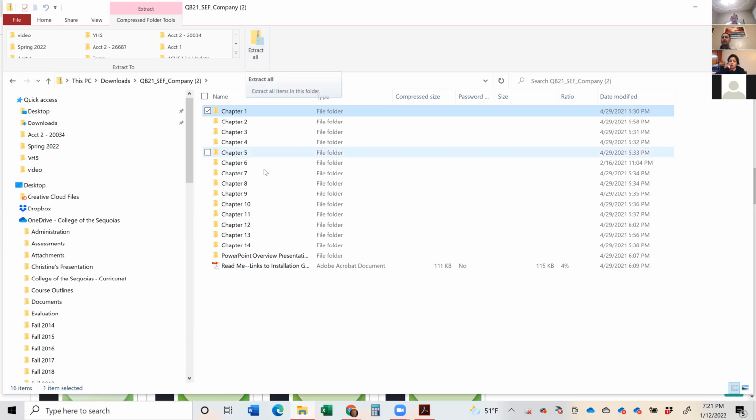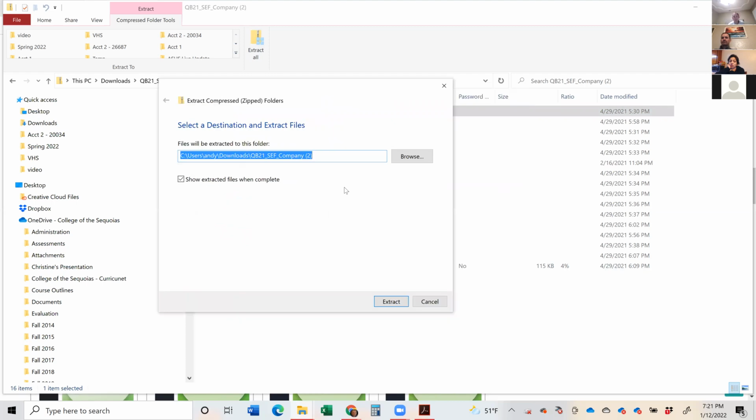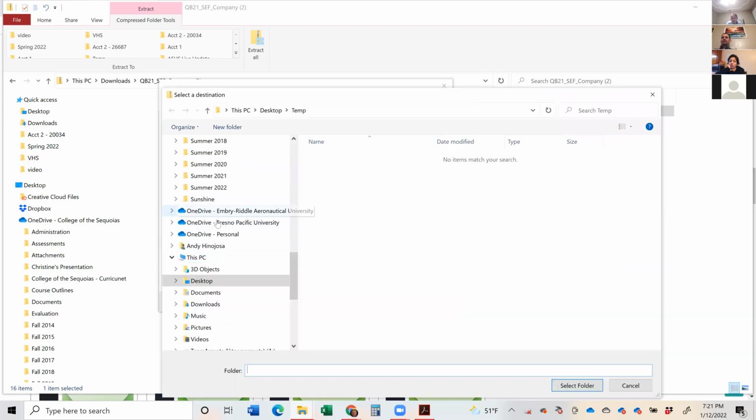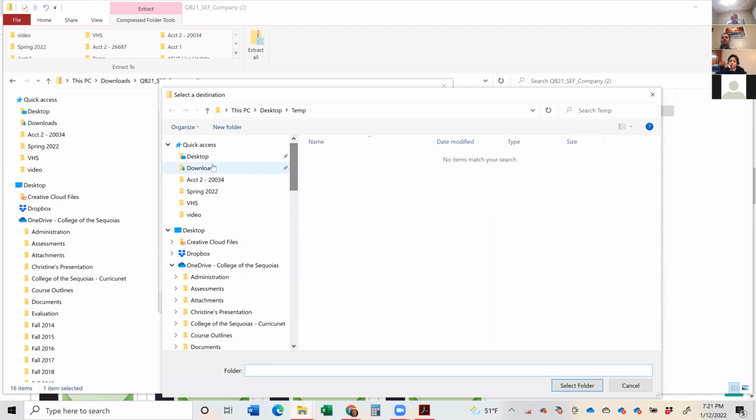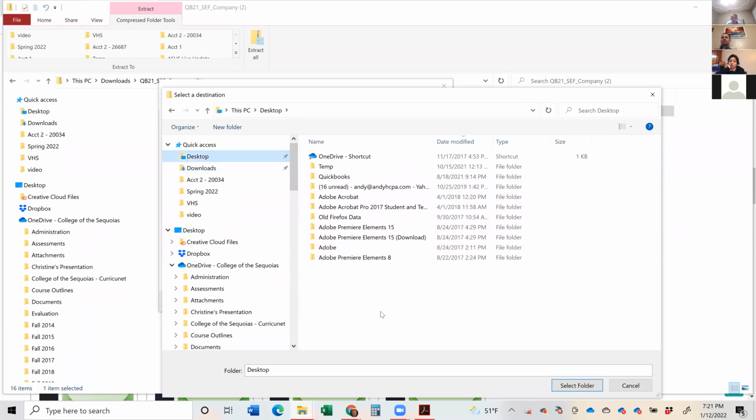This is kind of a condensed version of everything. When you extract it, you're going to click extract, and then you're going to decide where you want to put your original files. Where do you want them set? For some people that are going to be using multiple machines, I'm going to suggest you put this on a flash drive. So you put your flash drive in and you extract all these files to the flash drive. That's one option. The second option is, if you're going to be working continuously on your machine and you just want to keep working on it the whole time, then I would suggest that you browse to your desktop to make it real easy for you. Go to your desktop and extract everything.